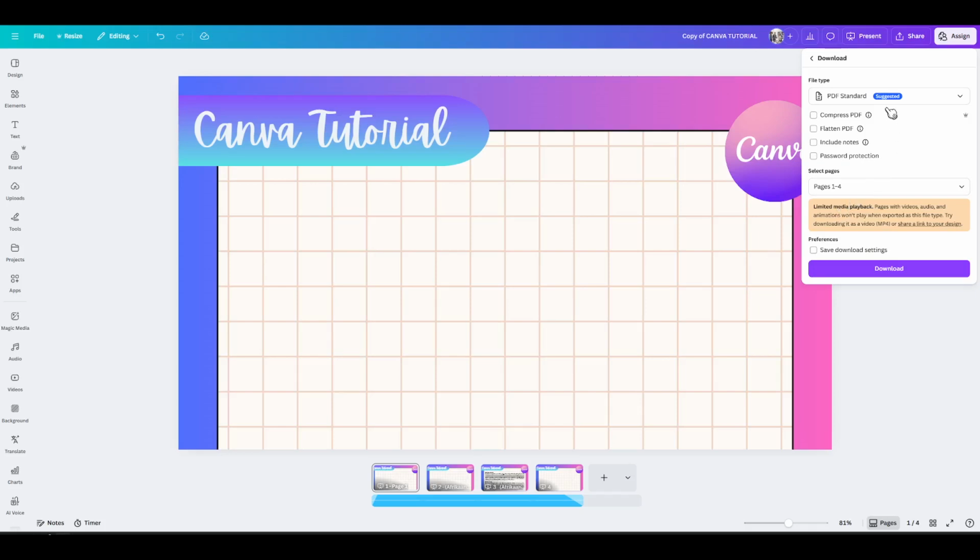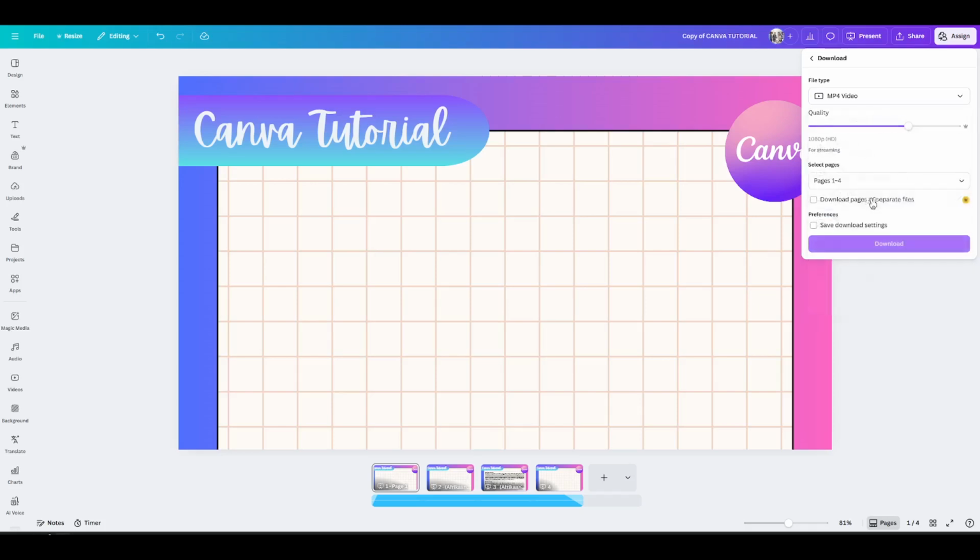This is the standard video format that plays well on most devices and platforms, and it's the right choice for high-resolution video exports. Now focus on the quality section. You'll see a slider bar that controls the output resolution. Drag that slider all the way to the right to set it to the maximum quality. When 4K is available for your project, this setting corresponds to 3840 by 2160 pixels. In practical terms, that means a much sharper, cleaner image with more detail, which is especially noticeable on large screens or when your video includes fine text and graphics.